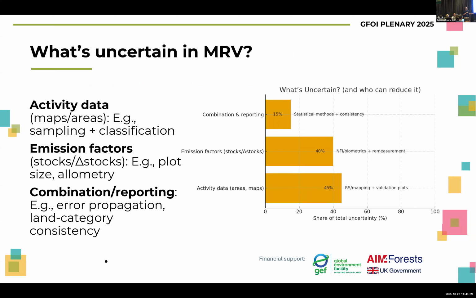So when we are talking in the concept of MRV, for example, we used to estimate uncertainties, particularly for activity data. When we're reporting for emission factors, we can also report other uncertainties. These are just an example. It's not coming from any particular country. And we might have uncertainties that come from the combination of the different errors, what we call error propagation, etc. Today we know, and we will talk about it later, that countries are facing more and more the situation where they have to use Monte Carlo to produce this combination of errors. We'll talk about it later.